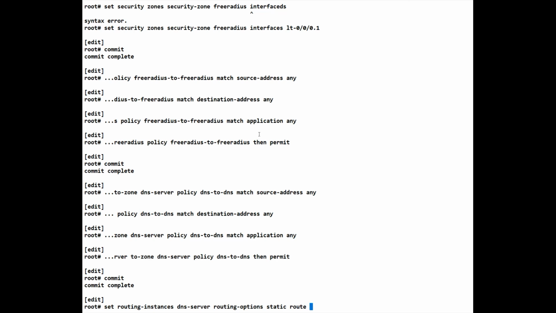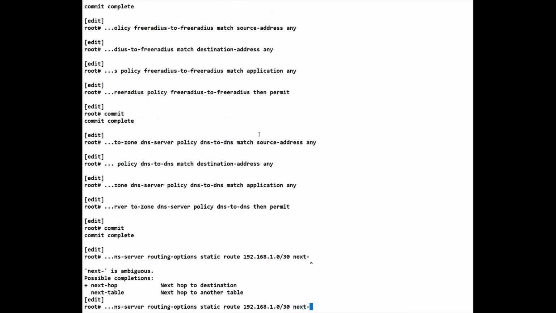Okay, and then we put in where we want to go. So we know that the free radius is on the one network, the 0. So the 1.0/30, i.e. a 1 and a 2 available addresses. Okay, so we simply do 192.168.1.0/30. Now the question is, where's our next hop?